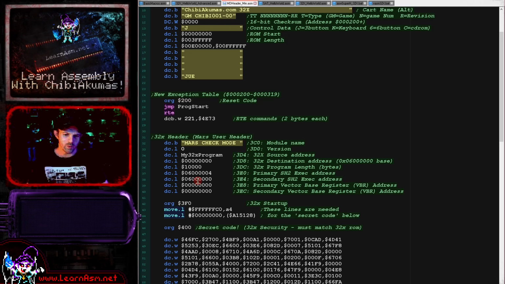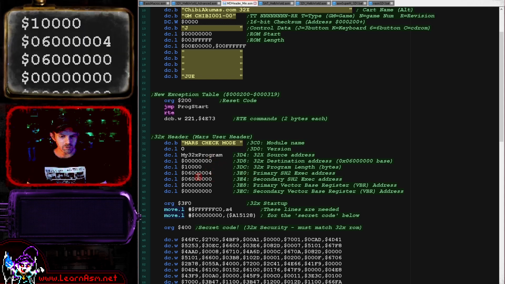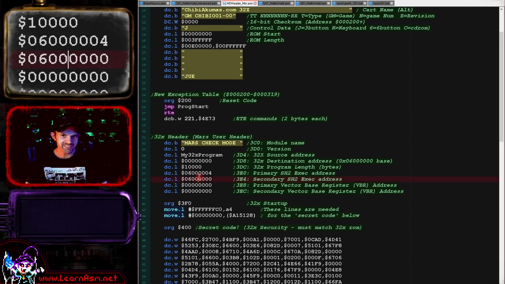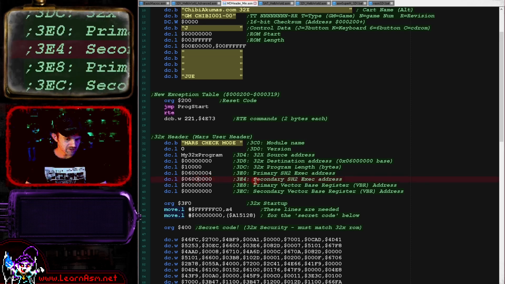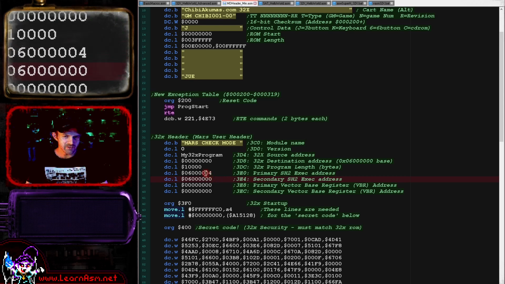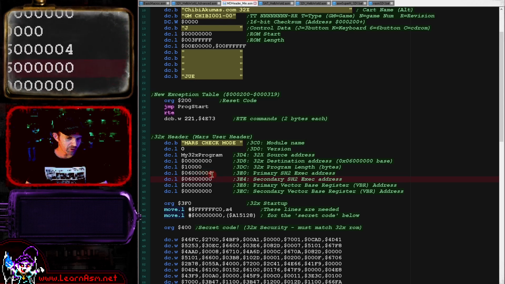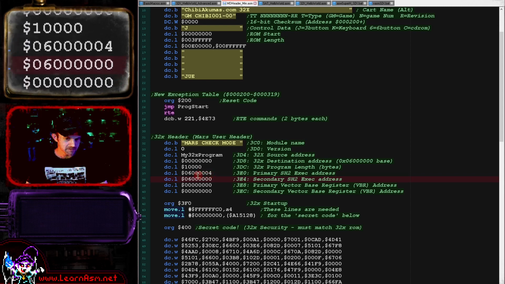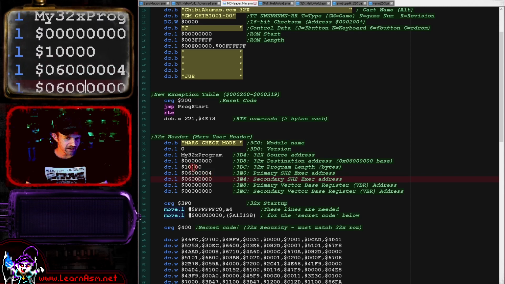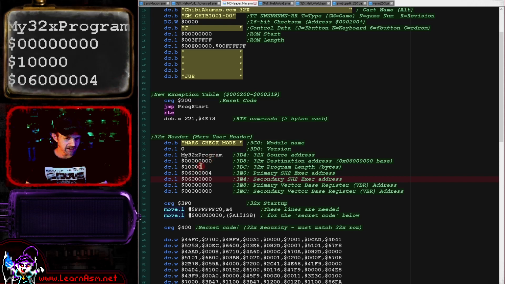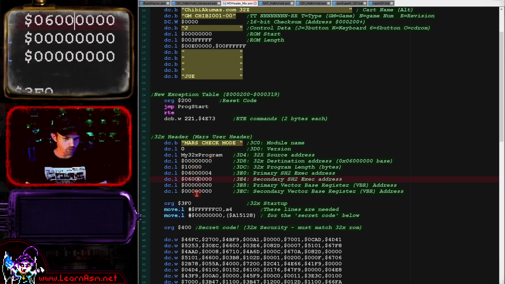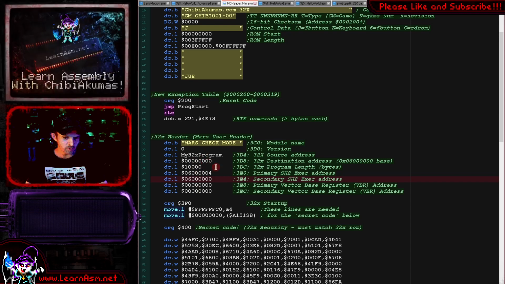That is the memory address that the cartridge will be copied into RAM at, and so that is the execution address. Now we're specifying 2 execution addresses because the 32X, among its many difficulties, has 2 processors. We're only going to use one of them. So the secondary processor, we're pointing to this memory address here. I think that's 600,000 there, so that's the secondary address. And then the primary CPU, which is actually going to do all the work, is at 600,004 there, so that is the primary CPU address here. We're defining a program length here and a few other things. So these are all good template values that we can use here.